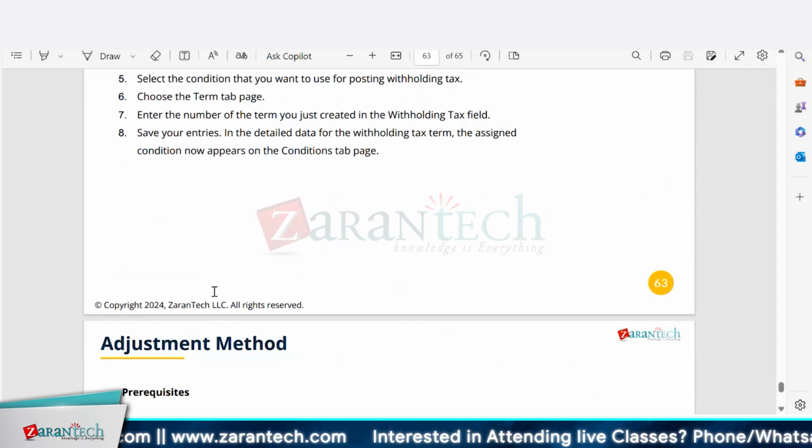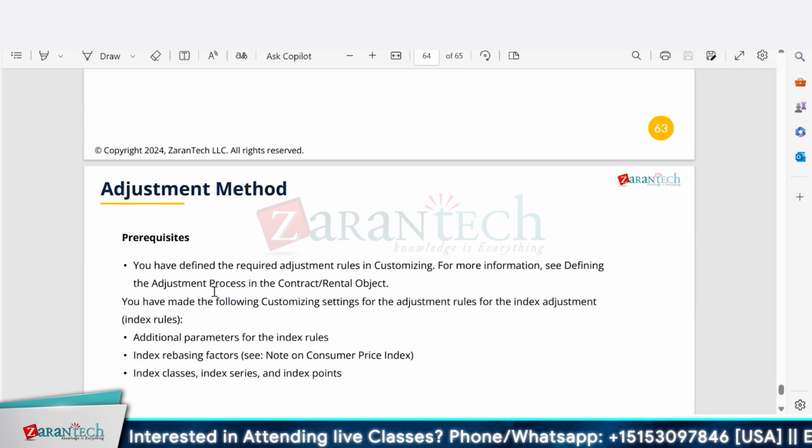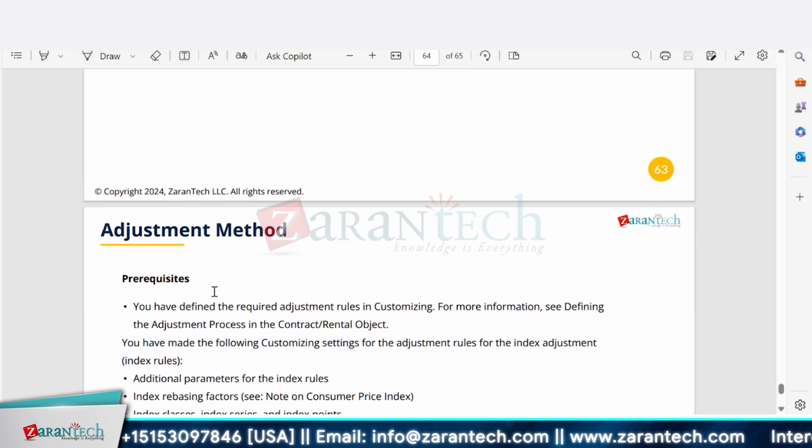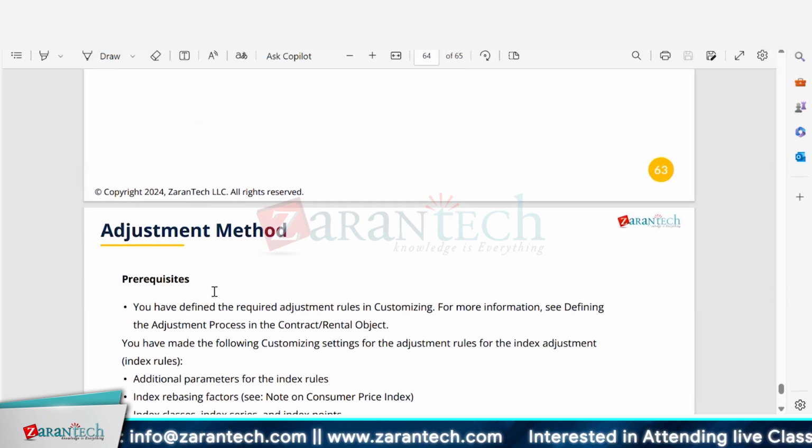So yes, this is what overall contract management is for as of now. What we have covered today is the contract, how exactly the contract screen looks like, the general data tab, what the valuation tab is. Apart from that, we have also checked what the condition purposes are. Then we have seen how exactly we can determine our general ledger accounting, through which the condition type is assigned to your flow type, then your account symbol, and to your general ledger accounting, and which periodic postings are there. We have also seen that.